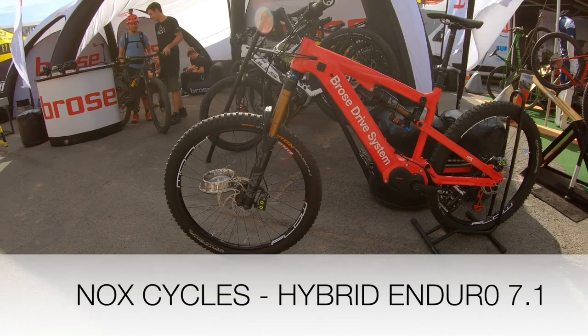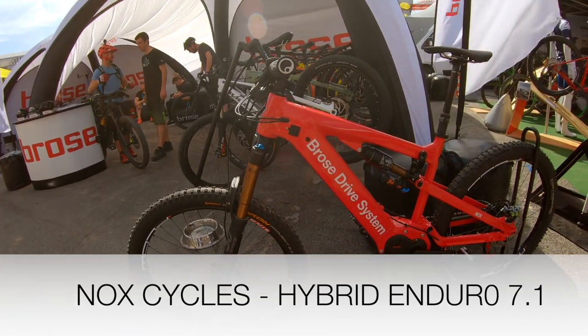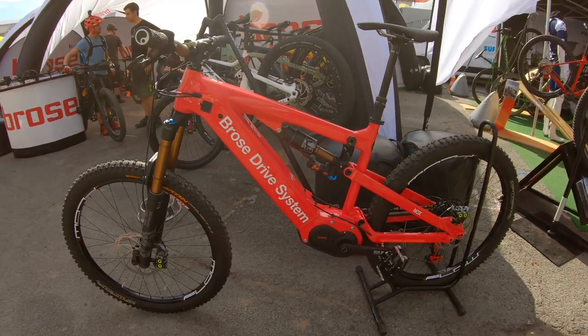This is another bike that caught my eye. Look at this bad boy. I think it's 27.5 tires, 27.5 normal wheels. It's running a Brose Mag S motor, same as on the Specialized Levo.